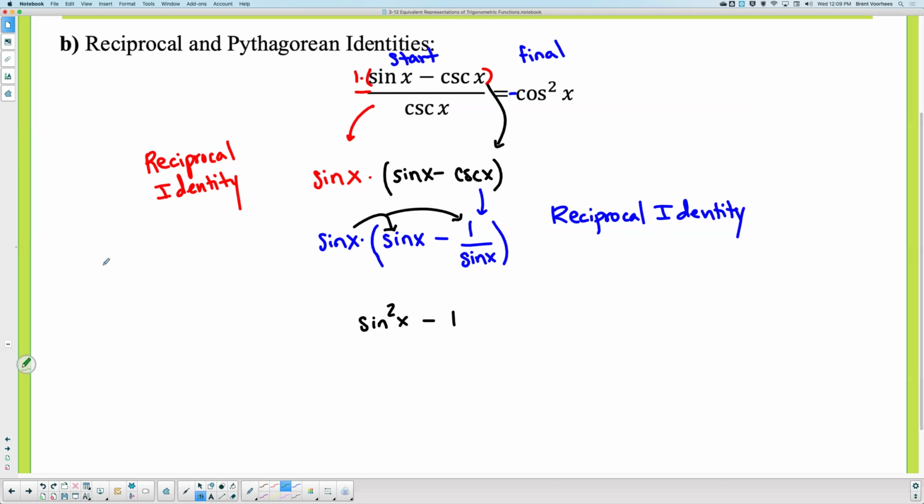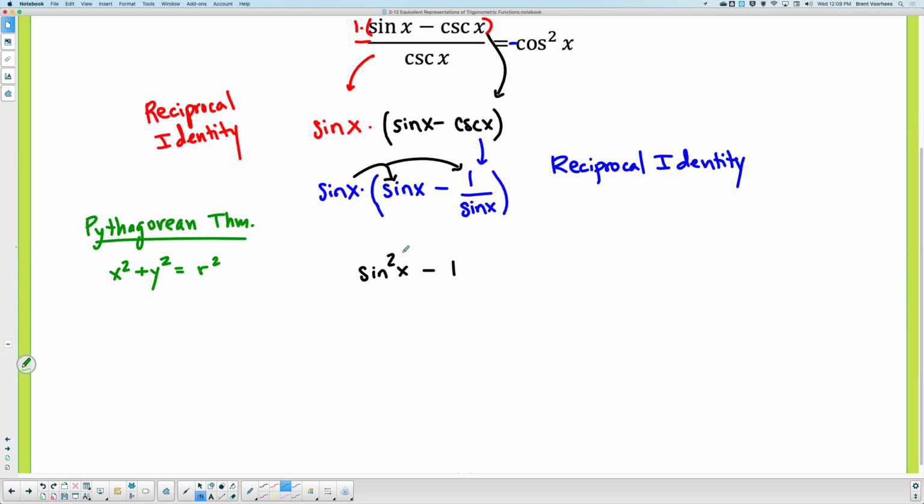On the side, I'm going to write the Pythagorean theorem. Go ahead and do this with me. In my class, I don't say a squared plus b squared equals c squared. What do I say instead? What variables do we use? X squared plus y squared equals r squared. Perfect. If you see a squared and a 1, it doesn't matter which trig functions you see. If you see two squares that are adding and subtracting, or you see a squared and a 1, you're going to do the Pythagorean identity.